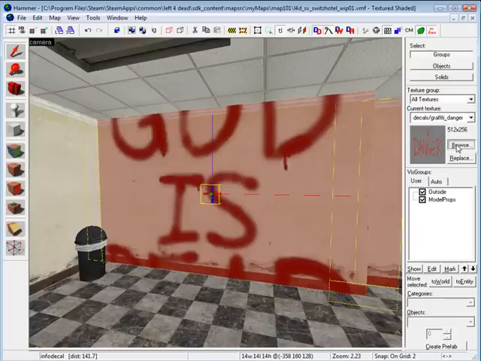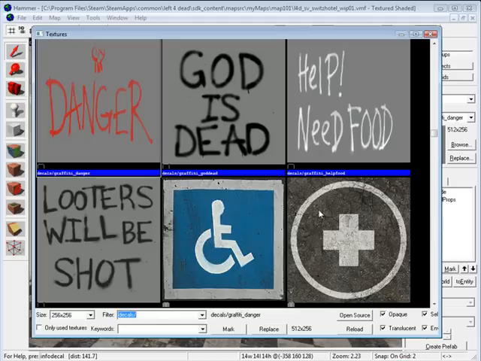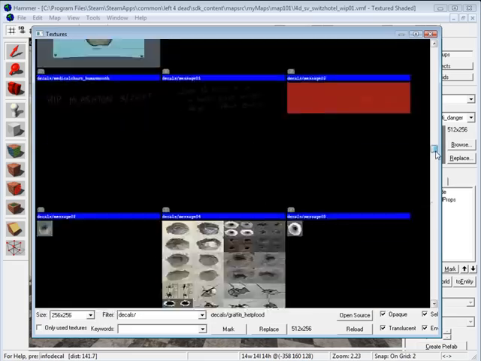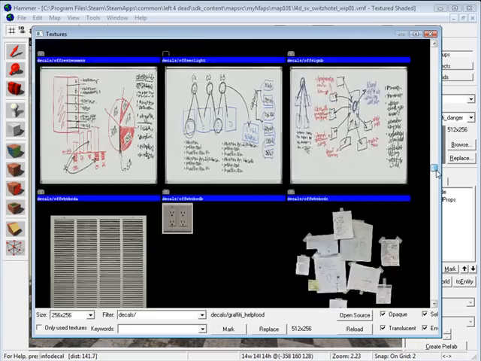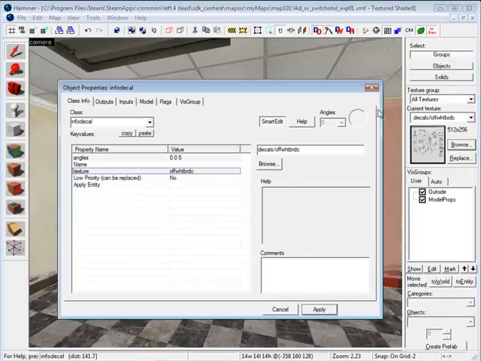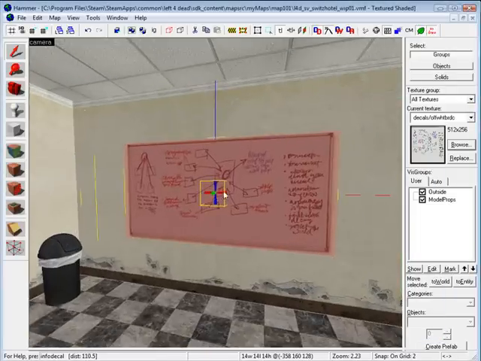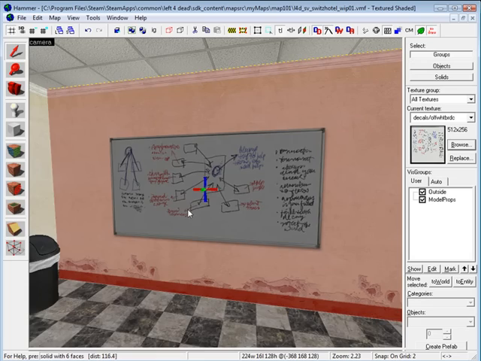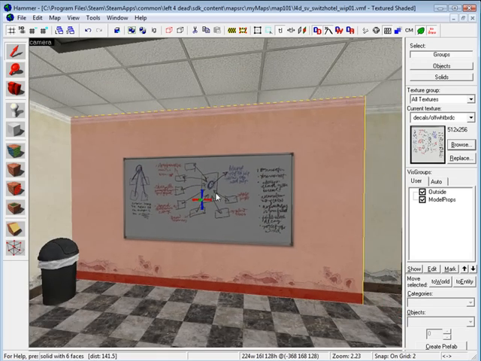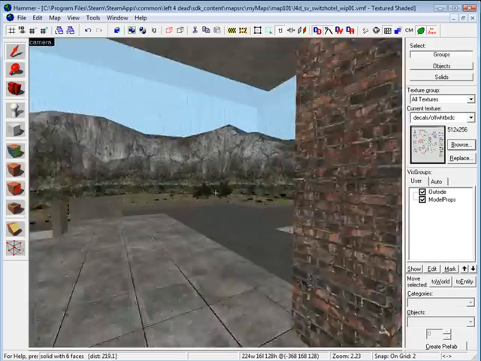And there's only a handful of decals that work with the proper sizes inside Hammer. So one of them is this bulletin board. It'll fit accordingly.